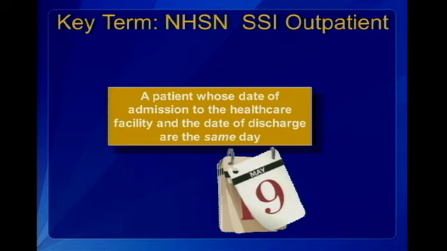NHSN definitions don't go by people's billing code definitions. It's just a whole different definition. CMS bases their definition of what inpatient procedures you are supposed to be sending to us on our definition. So if you have an acute care OR, your main OR, where you have inpatients having their hysterectomies, and you have outpatients having their hysterectomies, if it isn't happening in an outpatient surgery center, and you have hysterectomy cases that they send home the exact same day. They come in at 8, they have their hysterectomy in your OR at 10, and they're home at 7 that night. That should not go into your denominator data.